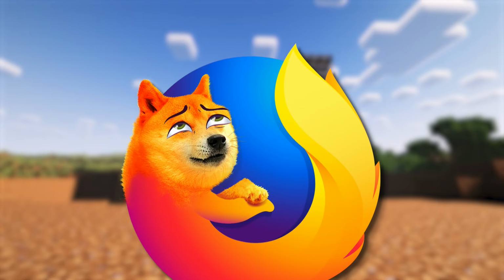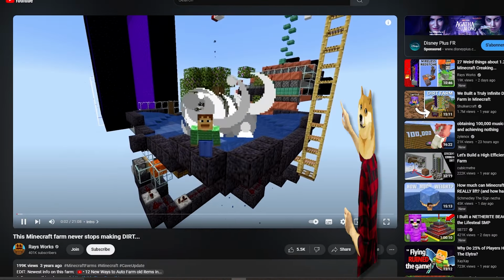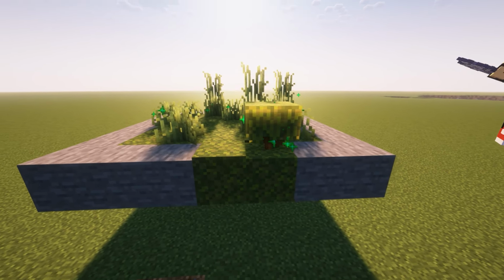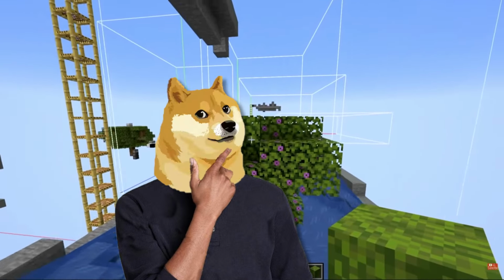Does that even exist? I started looking on YouTube for some farm and stumbled upon this design. It works by turning stone into moss, then turning that moss into dirt by growing an azalea tree on top of it. It looked very promising, but after closer inspection, I concluded that this farm was too inefficient.